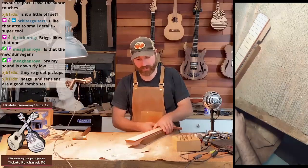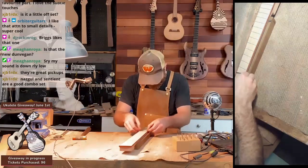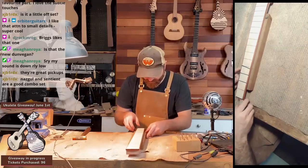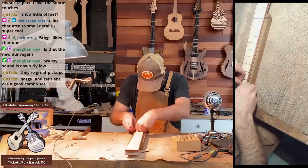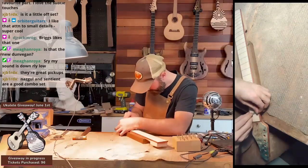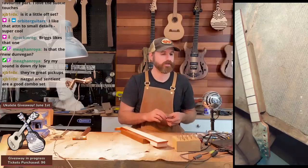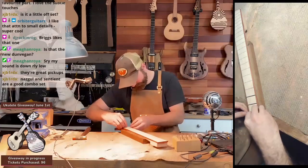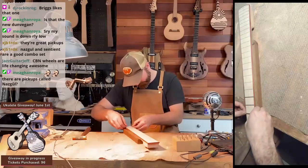I have to keep fretting this, but my fret ends are... I'm going to have to grind these fret ends a little bit. Just a little bit. They don't quite line up how I want them to. But for the most part, it's good. So these are some stainless steel frets. I've done a lot of stainless steel. Sometimes it's just easier to work with the nickel, but whatever.